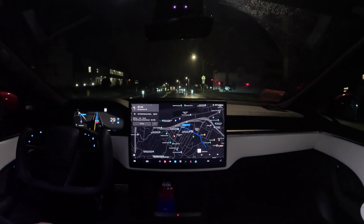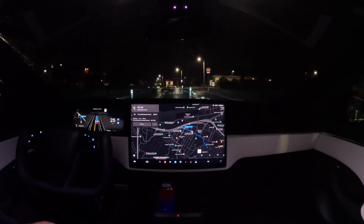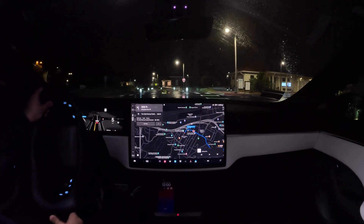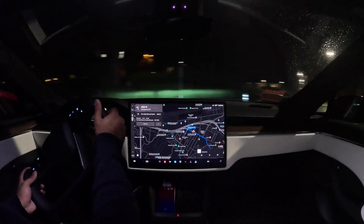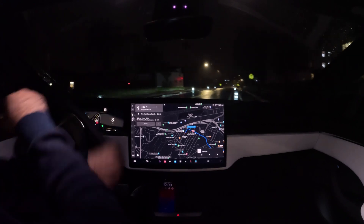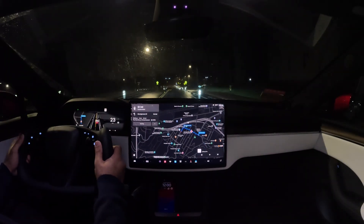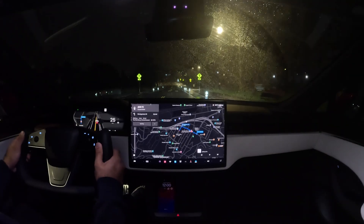What Tesla has is not more difficult for roundabouts — it's actually easier. You're not going to have to touch anything. Now let's go through manually and see what it's like to signal manually. Signal left, signal right. Isn't that amazing? Even though the wheel is moving, I can still signal. The turn signal is probably the hardest thing about the yoke.